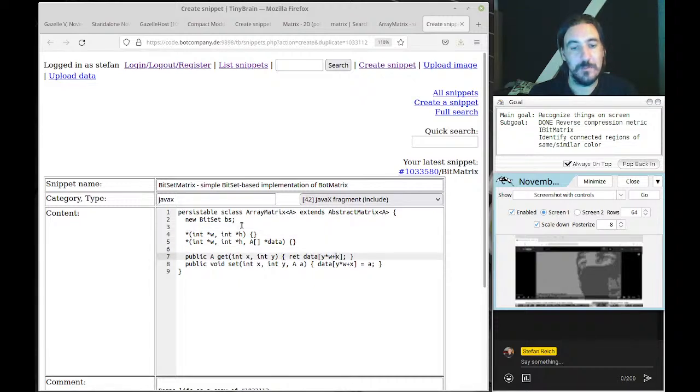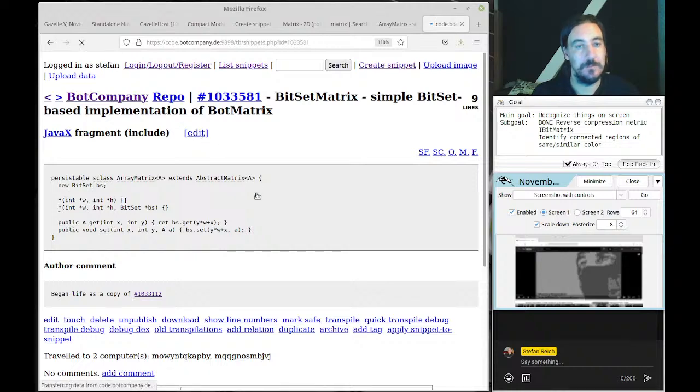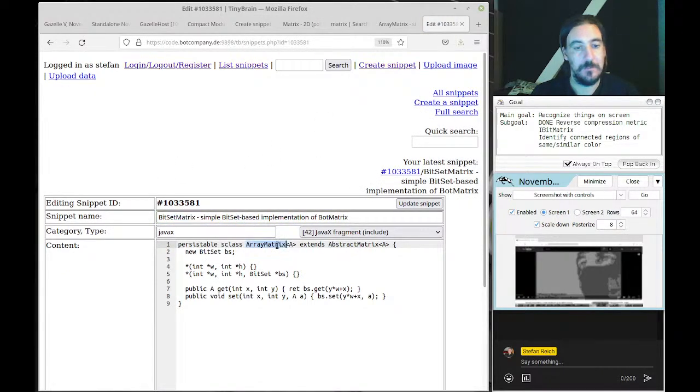So say, I don't know if BS is a good variable name. It's short for bit set, whatever. Yeah, that was not that hard. Oh, was slightly incorrect. Change the name and drop the parameter, and it is a bit.